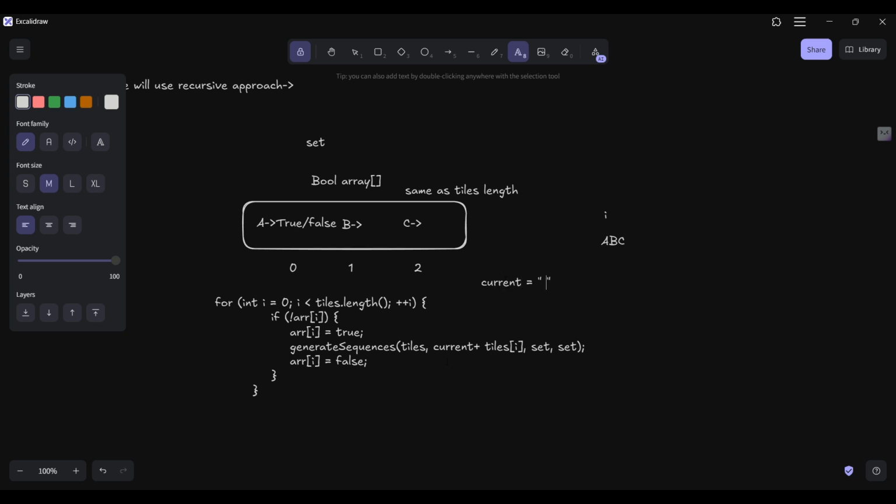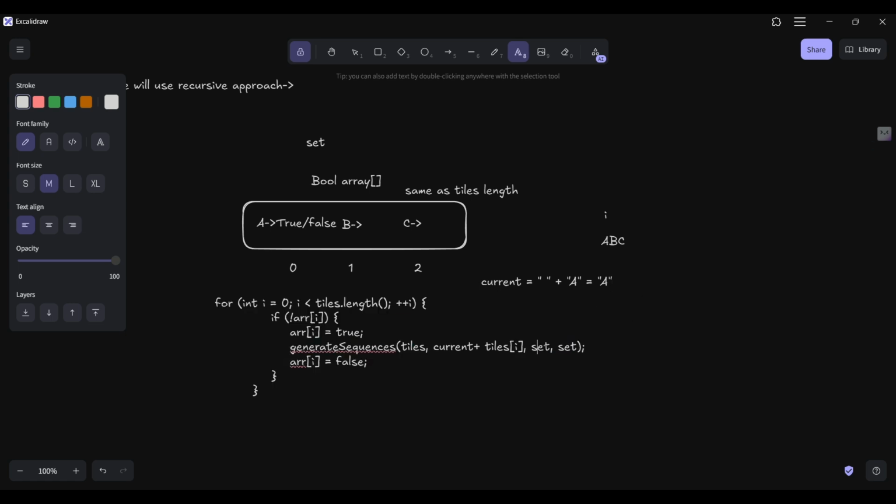It will add tiles i to it, so the new current would be like this. It will call generate sequences for A with this new current.